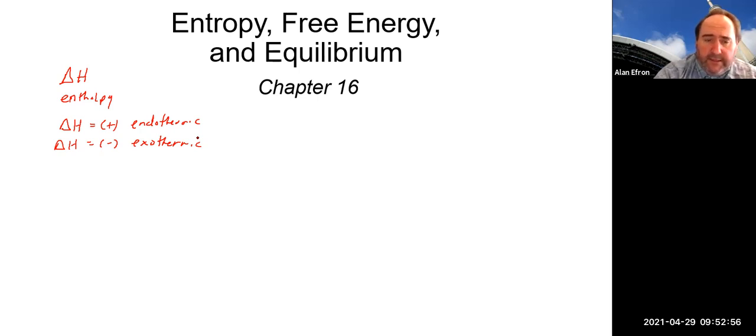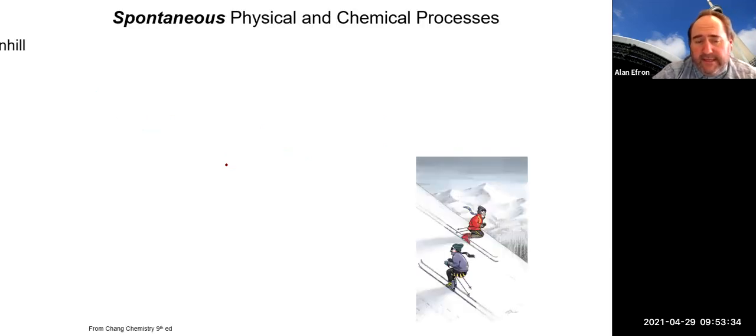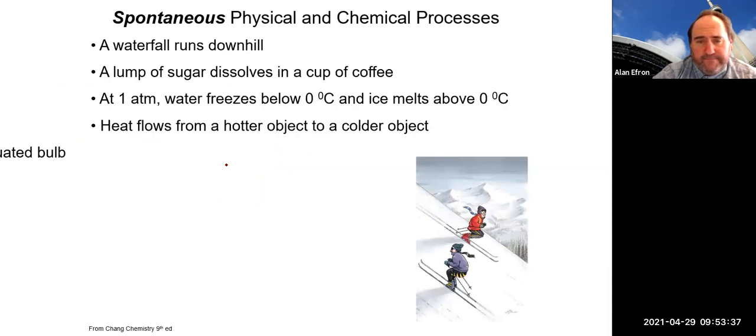So in this chapter, we're going to build on delta H, and we're going to talk about some other thermodynamic properties like entropy and free energy. Entropy, as we will see, is delta S, and that again is the entropy, not the enthalpy. Kind of sounds the same. Free energy is really Gibbs free energy, which is delta G. And of course, we cannot leave our good friend equilibrium out. So towards the end, we will tie everything back to the equilibrium constant that we've been talking about. So first off, let's talk a little bit about spontaneous processes and things that occur.